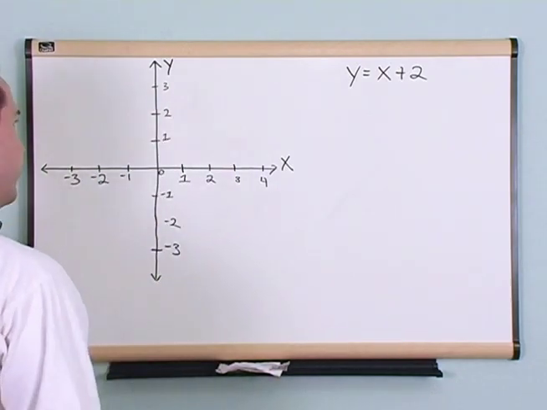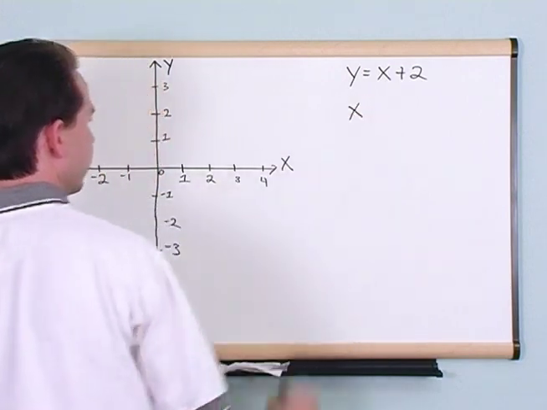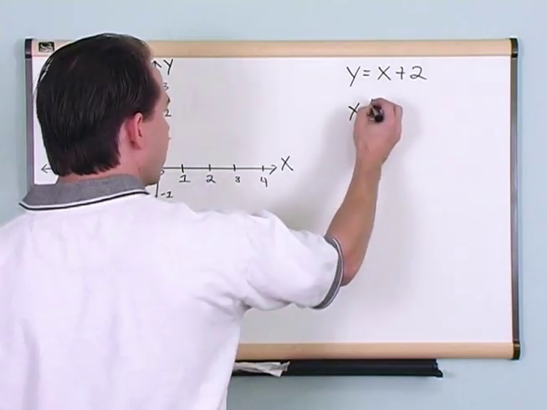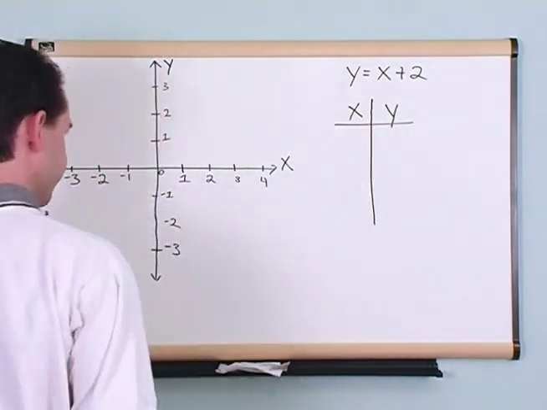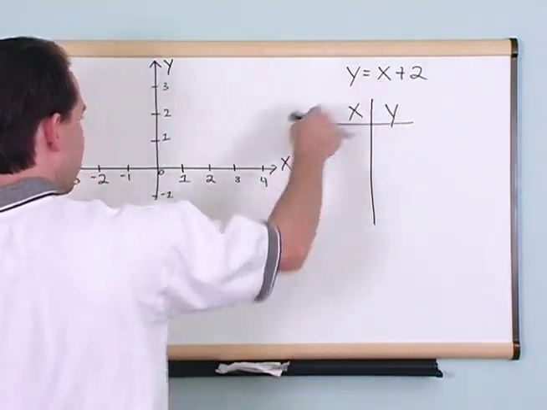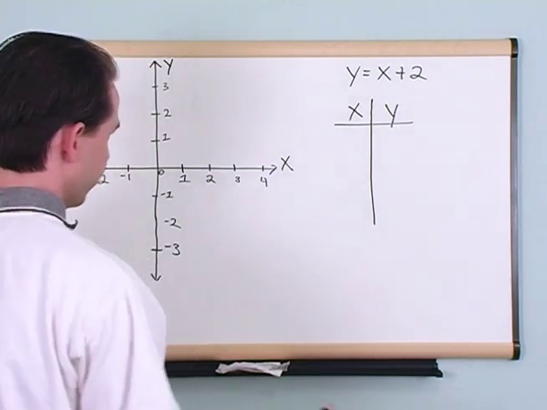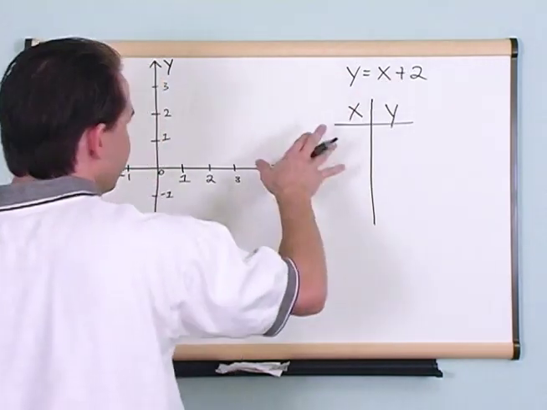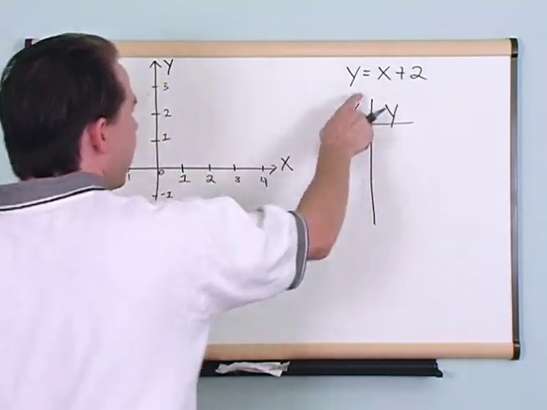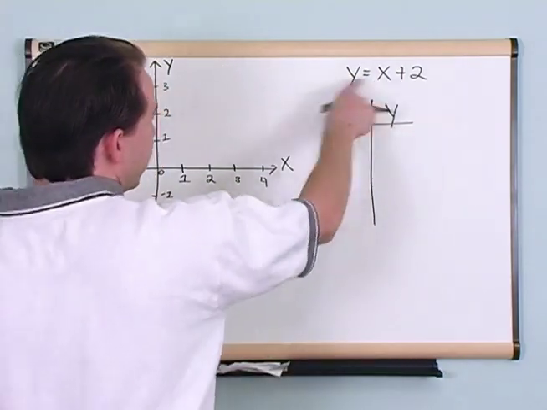The way to do that is just to make a table. So I make a table here. That's the value of x. I draw a line here, and this is the value of y. In this equation, x is what we call the independent variable, and traditionally that's how it is usually written in algebra. It's the number that you allow to change along this axis here, and y is simply going to be a function of x. It's going to be dependent upon x.